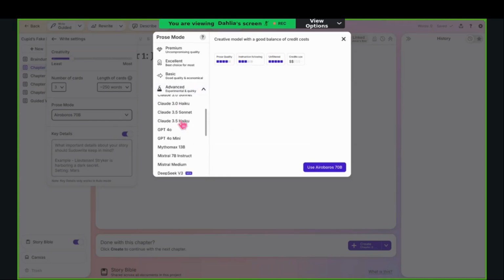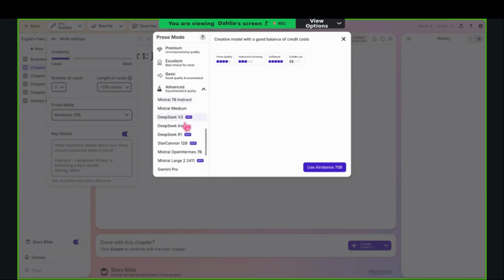Okay, then let's pick a prose mode for today. Any preferences? Not that I'm currently here, so we can just try something. I haven't worked with Mistral Large yet. Oh, but yeah, DeepSeek. Let's take a look at this one. So far, in my tests, it gave pretty good quality for not that many credits. So we'll be trying this out today.